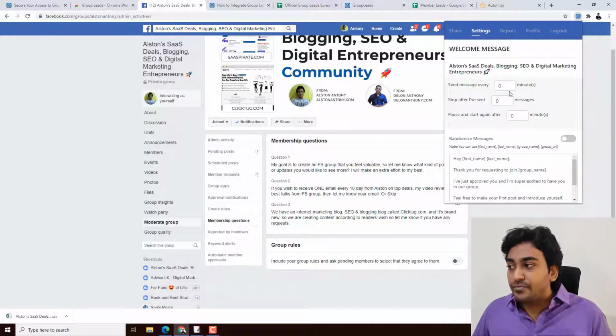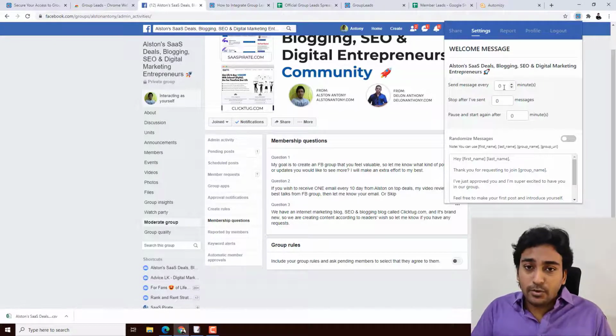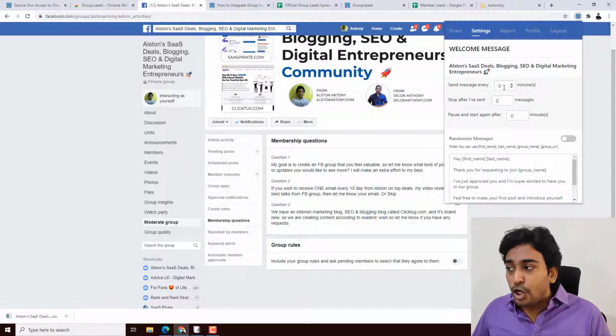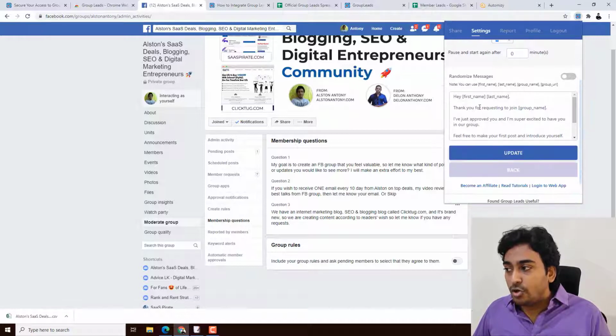You can see they have given a specific time period, so as not to abuse the Facebook platform and to simulate human-like behavior, where you can send messages based on this time interval. Say, stop sending messages once this time interval is reached, with pause and start times. It gives you more control over the deliverability of the message time period. And also this is a cool thing.